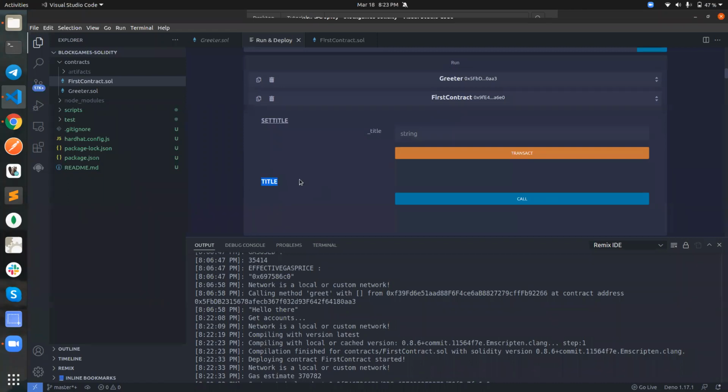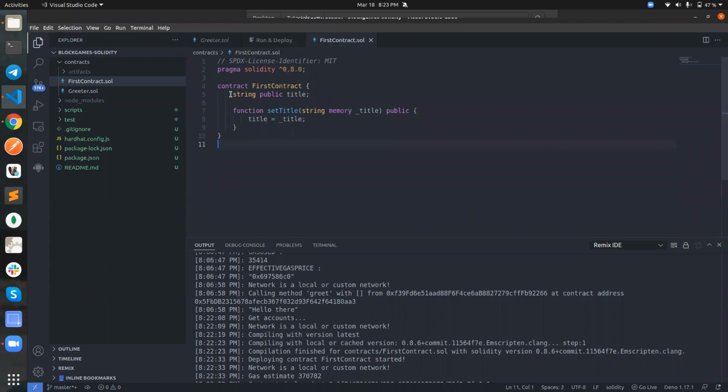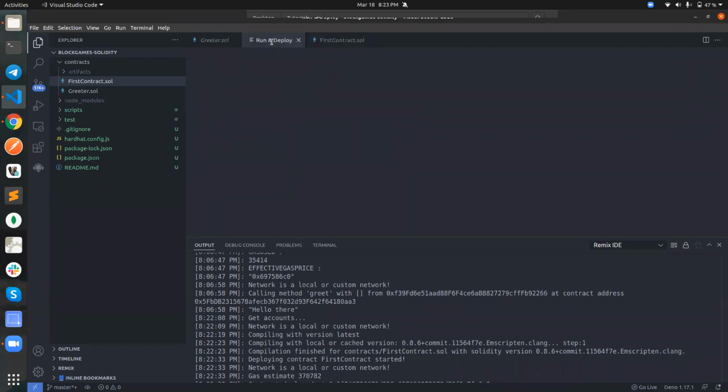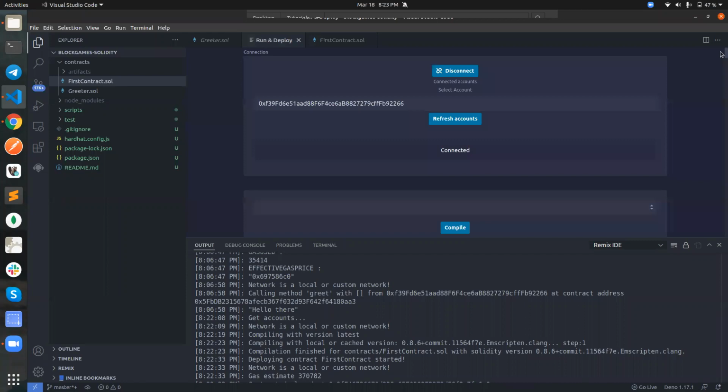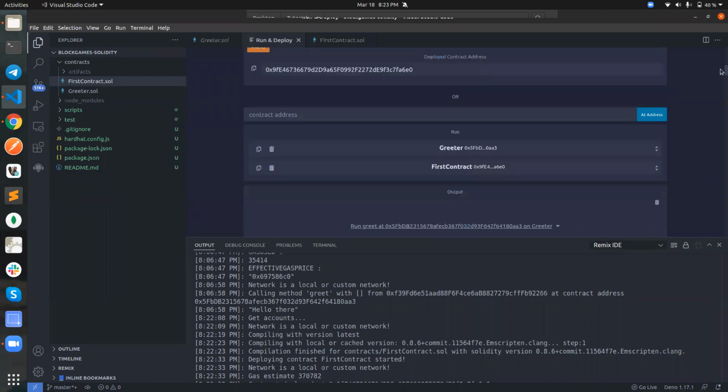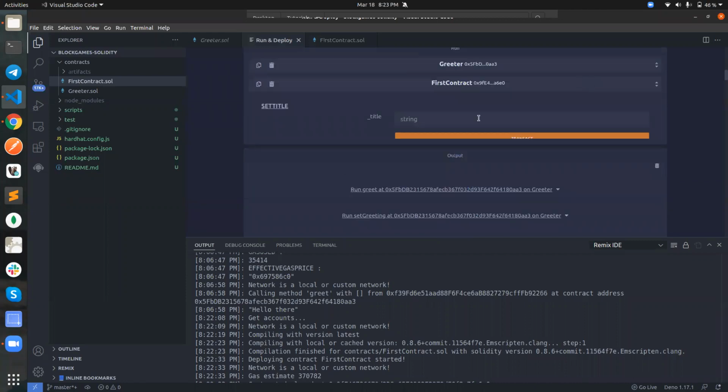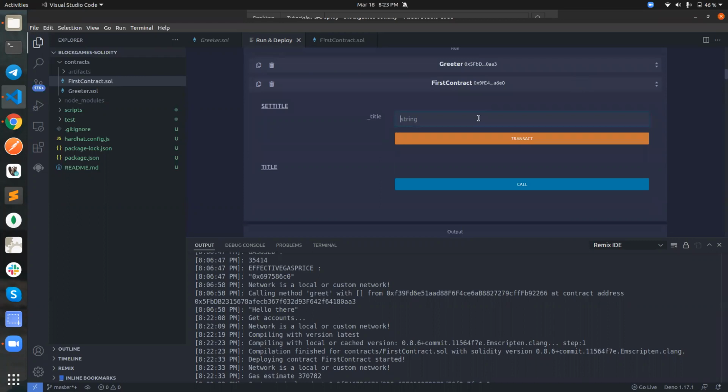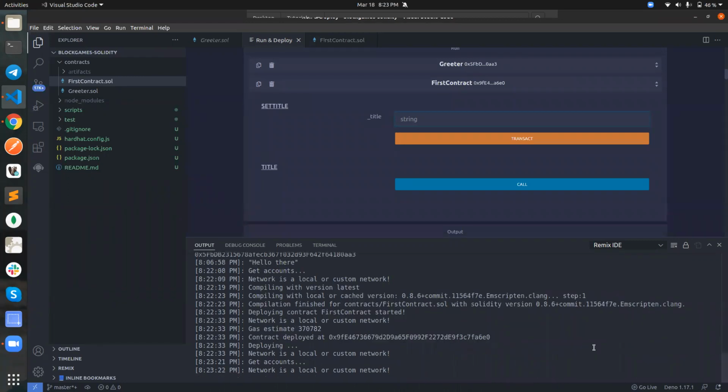Basically, the reason that happens is that Solidity automatically generates a getter function for public variables. So it's not a must for us to create a getter function for this, because Solidity creates one for us. Okay, let me use the setter function that we created to set the title variable.